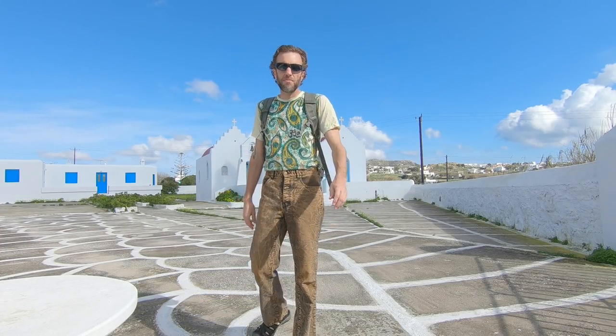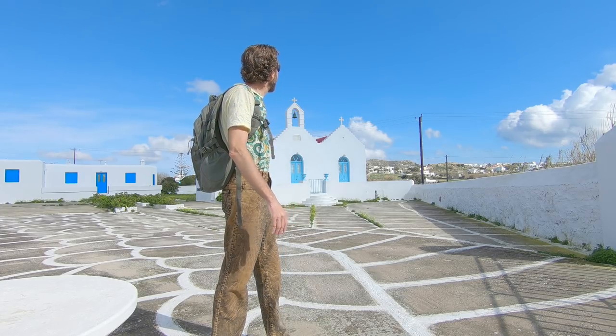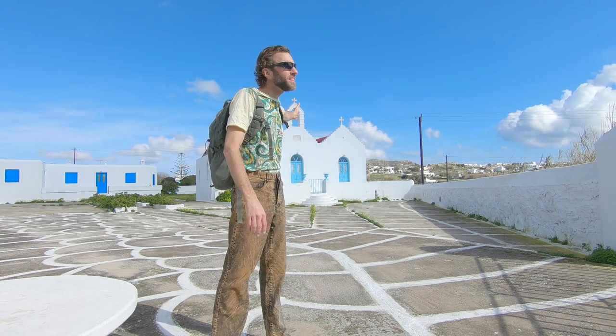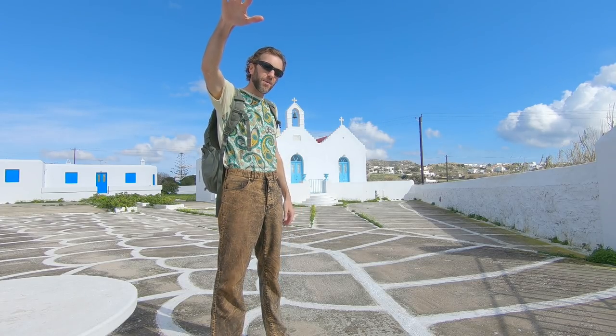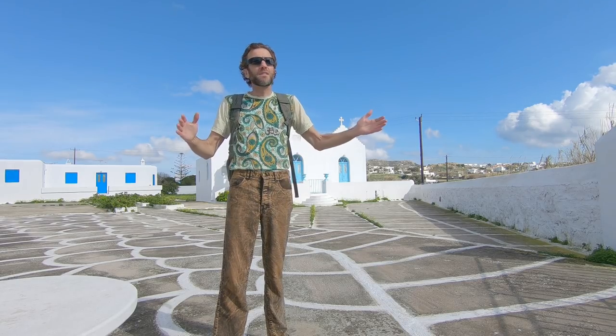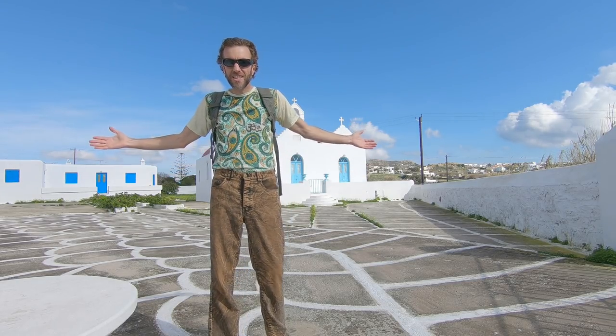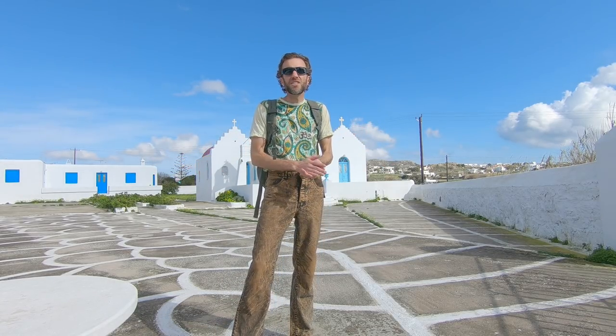I'm here on the island of Mykonos. Amazing, partly cloudy day. A classic Greek church there behind me. I'm sort of up on a hill. I walked up from the sea and the little town of Mykonos. I am here in mid-February. It is smack in the middle of winter, but as you can see, not bad weather. It is fairly warm as long as the sun is shining on you.